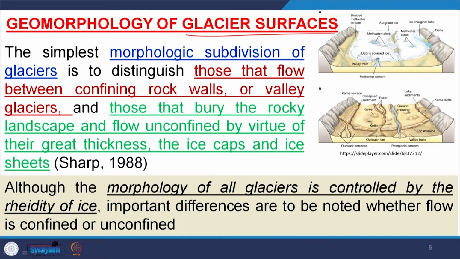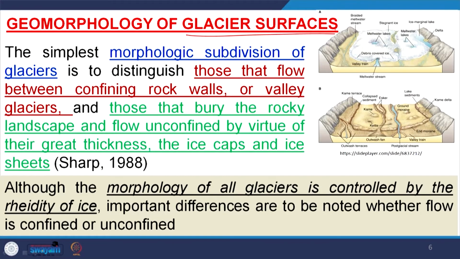Now, we will discuss the geomorphology of the glacier surface. Once we form a glacier, the glacier surface has a certain geomorphology, that means whether it is smooth, fractured or undulated. If so, what are the reasons behind it, how does the glacier move within that surface, and what is the internal behavior of these glaciers? That will be discussed in this present point, the geomorphology of the glacier surface.